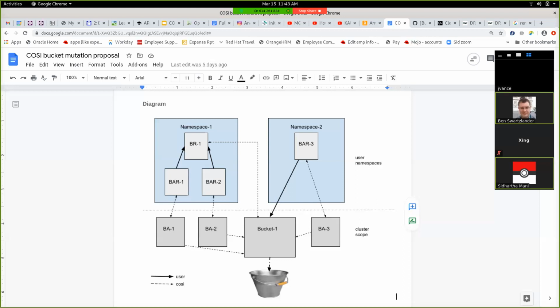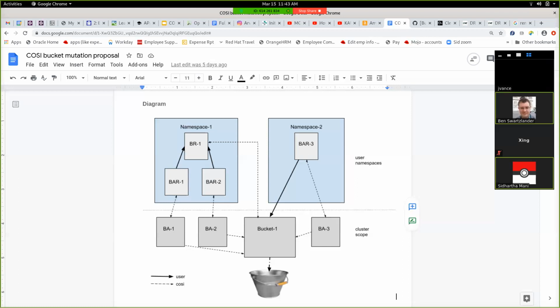With S3, Amazon's going to charge you as long as the physical bucket is still there, right? Sid said you solve that by asking the admin to delete, say, BA3. And so now there's no accessors to the bucket and it can go away. Or you change the deletion policy to whatever, delete or force delete, whatever we want to mean, yank the rug out, and it can go away. So there are recourses, but it seems that the user has to ask for help now.